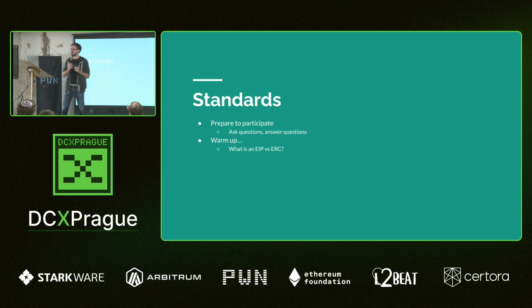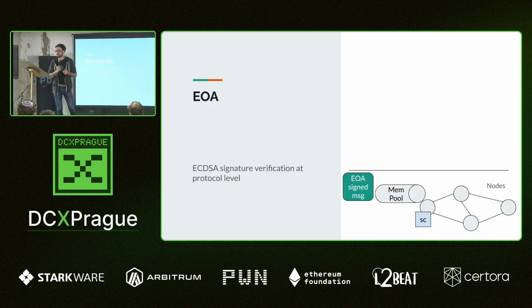Well, actually, the difference I've understood, now I'm going to question myself, is that an EIP stands for Ethereum Improvement Proposal, ERC is Ethereum Request for Comment, but I think the de facto way they're being used is that EIP ends up being a protocol change or not, and an ERC is generally at the smart contract layer. So we'll dig into a few of those. So let's start with EOAs.